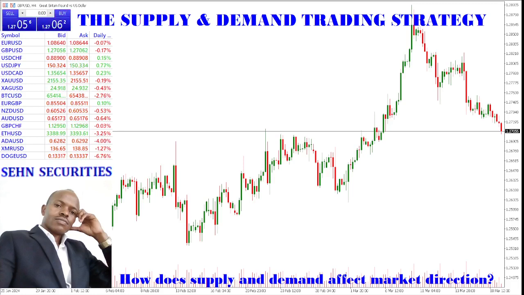Regardless of the chosen method, risk management remains paramount, with traders setting stop-loss orders to mitigate potential losses and maximize profitability. We conclude by mentioning that supply and demand offers a comprehensive framework for understanding market dynamics and executing profitable trades. By identifying supply and demand zones and interpreting price action within these zones, traders can capitalize on market inefficiencies and anticipate future price movements with greater accuracy.